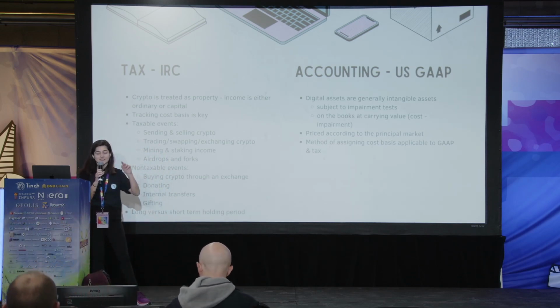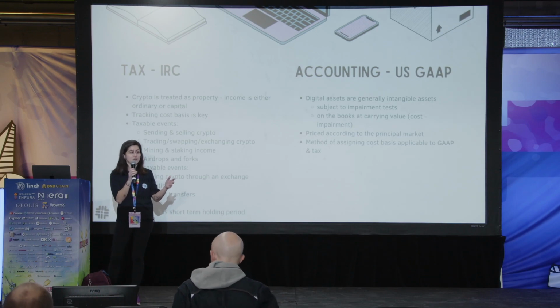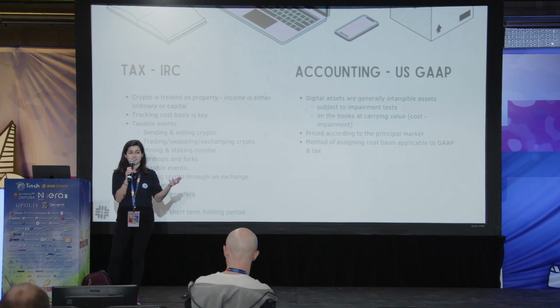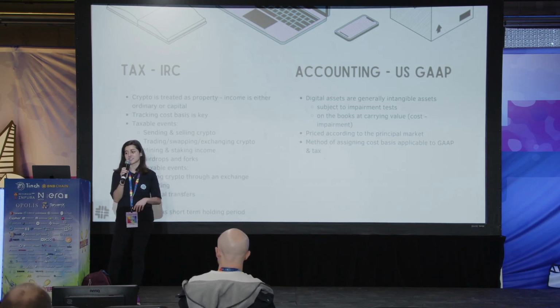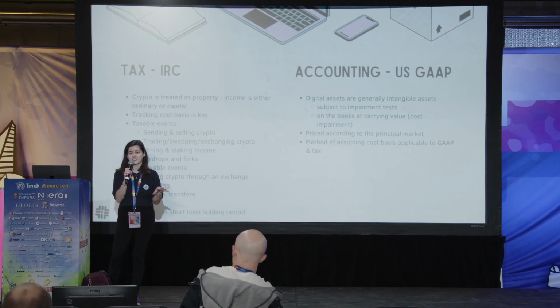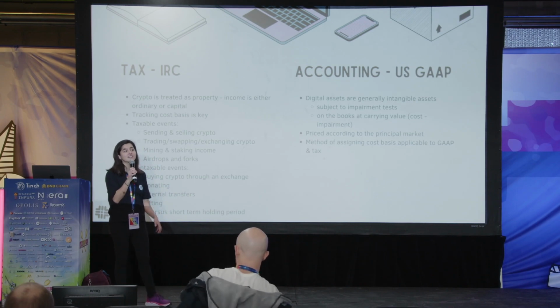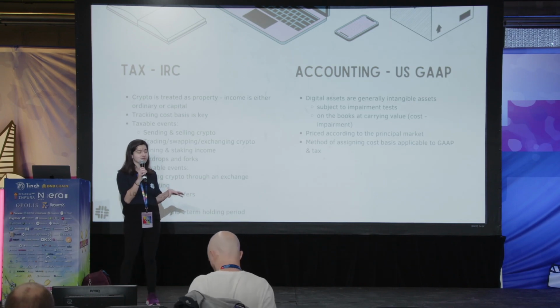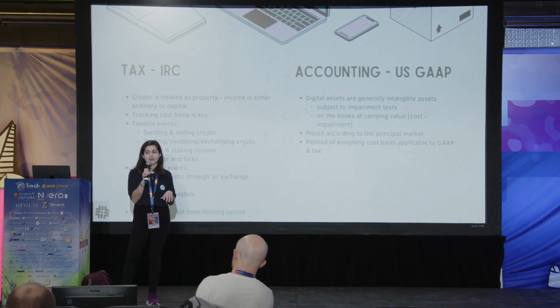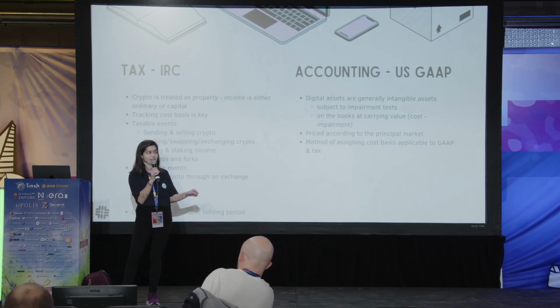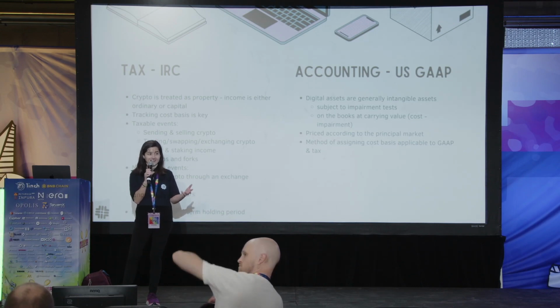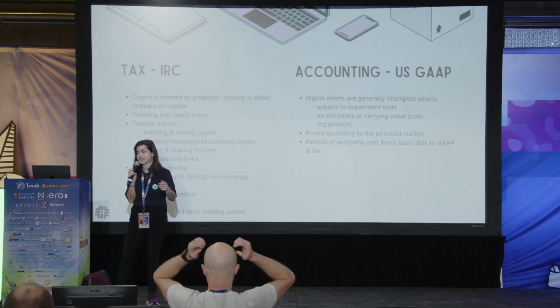So tax code is governed by the IRC, Internal Revenue Code. Basically, the IRS puts out this code and tells you how to tax certain transactions. And so the most important thing to know about how crypto is taxed is that crypto is actually treated as property. So if you think of your house or an apartment building, which is also property, the same rules that apply to that also apply to crypto, which I find to be interesting because an apartment building is physical property.